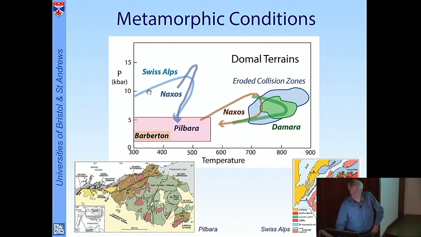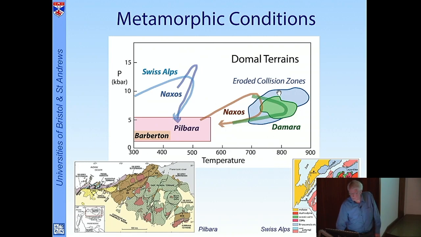The weakness, to me as a non-metamorphic petrologist, is the great joy about PTT paths is they all end up in this box. But that may not be relevant. Surely what we need is the pressure temperature conditions recorded on the metamorphic rocks on the surface of the Earth in isostatic equilibrium, so we can compare young terrains with old terrains. And if we say in the Pilbara, this is isostatic equilibrium, here are the metamorphic conditions, that's fine.